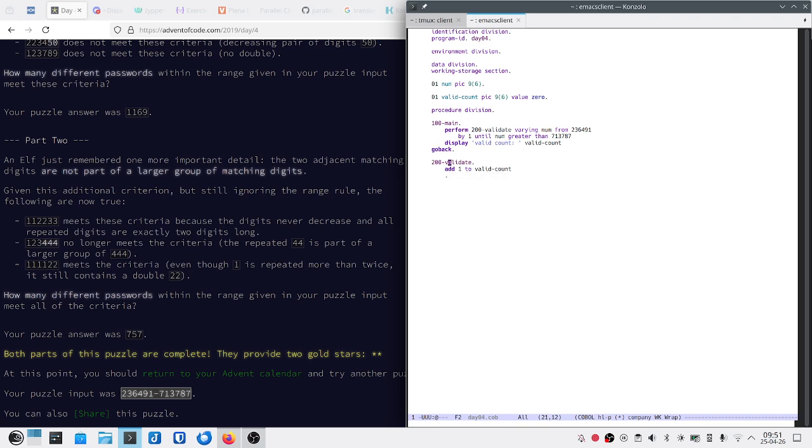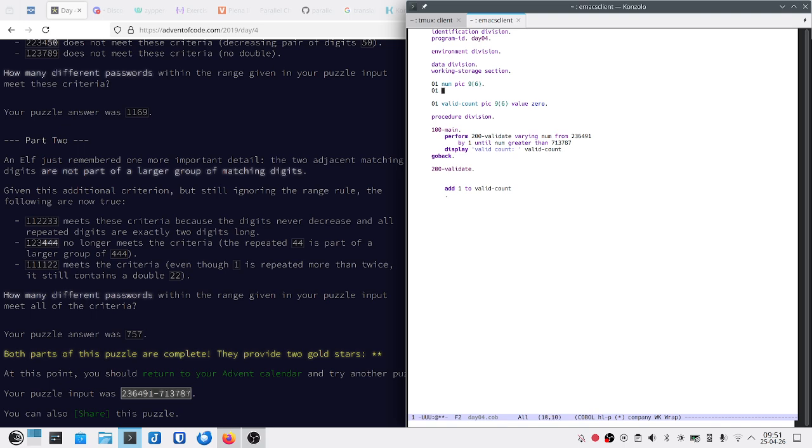So now we just have to program the rules. We need an index into this number. Let's define it here. No. First thing we have to do is be able to access these digits, because we can't index it. It's not an array.